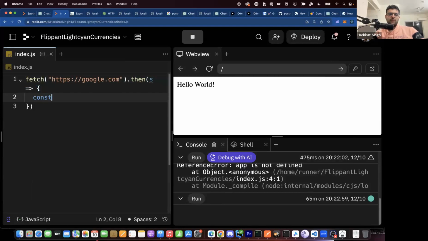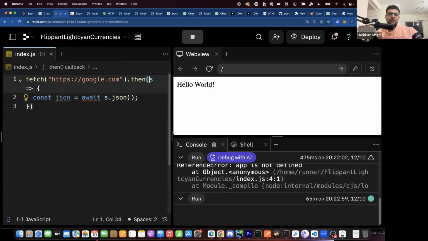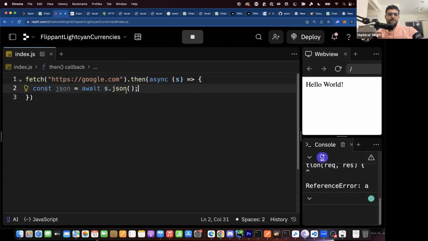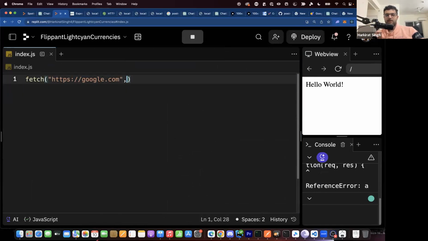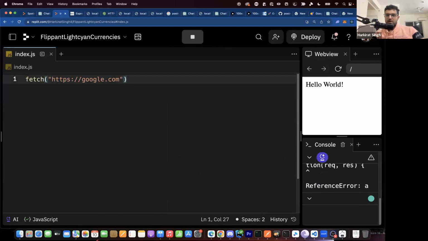So yes, const s = await fetch. I think fetch is promised, I could be wrong. Try this out locally. If this doesn't work, then it isn't promised, and you have to pass in a callback. I think it returns a promise as well.